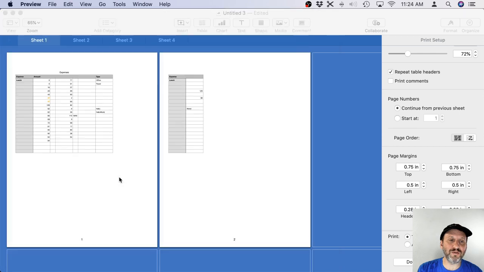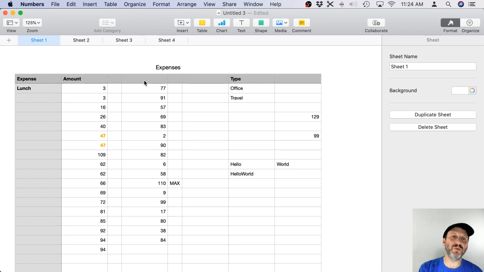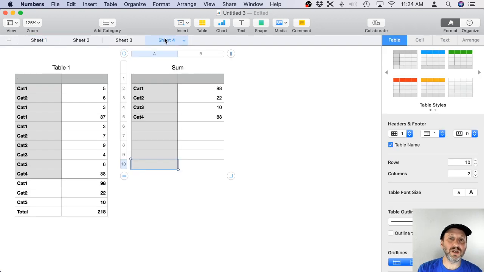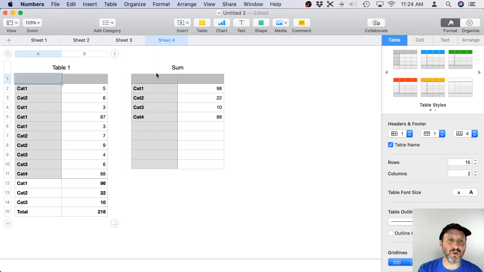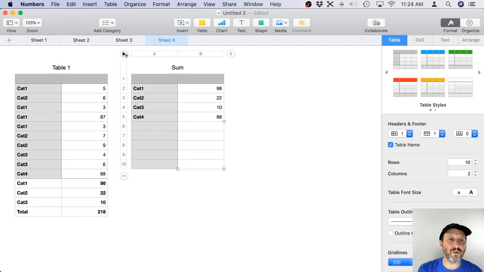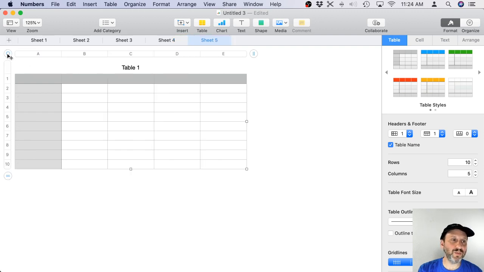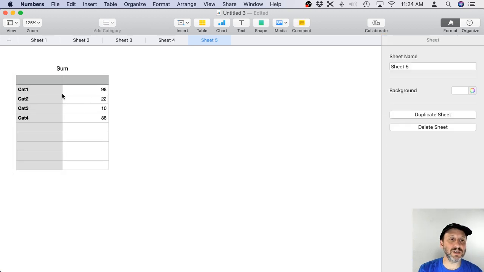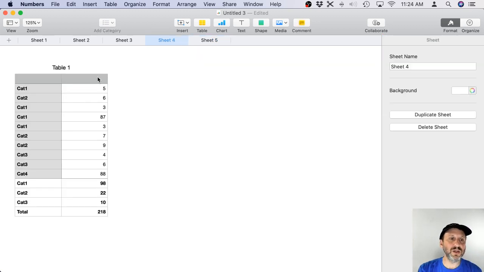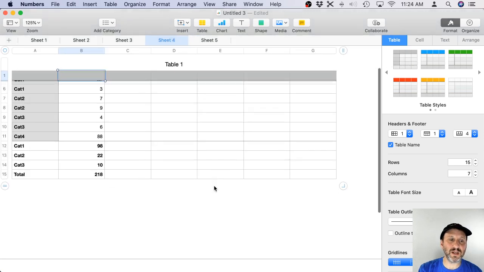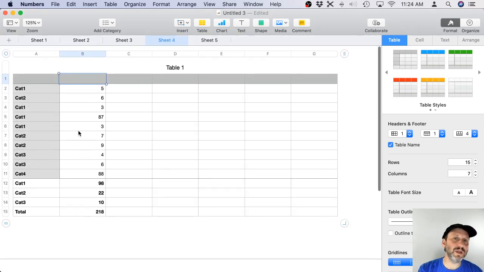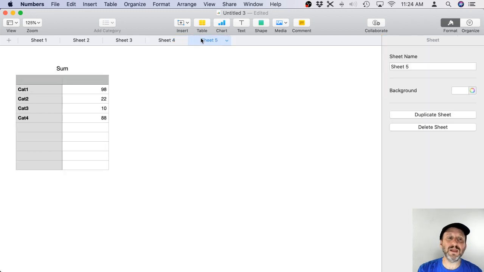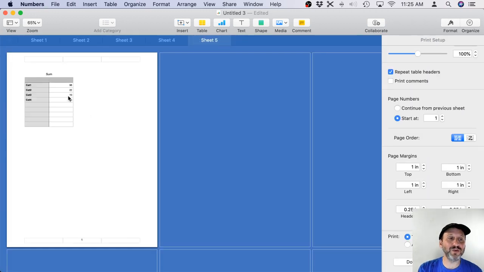If you're creating some sort of process where you really want to have a printable thing, what I usually do is create a sheet that has all the stuff to print. So for instance, here I created this table 1 and this summary table. What I would do here is copy the summary table, and maybe put it on this 5th sheet here. So maybe this is my big database that goes on for thousands of rows. And then this is the summary, and the summary looks really great in a printout.